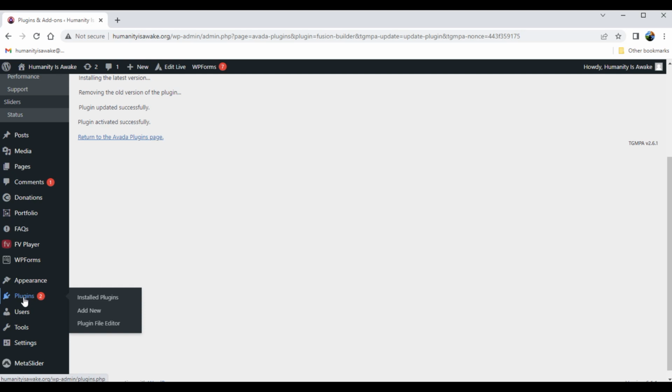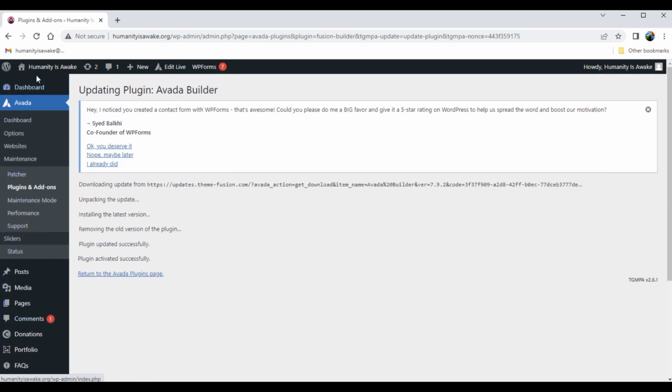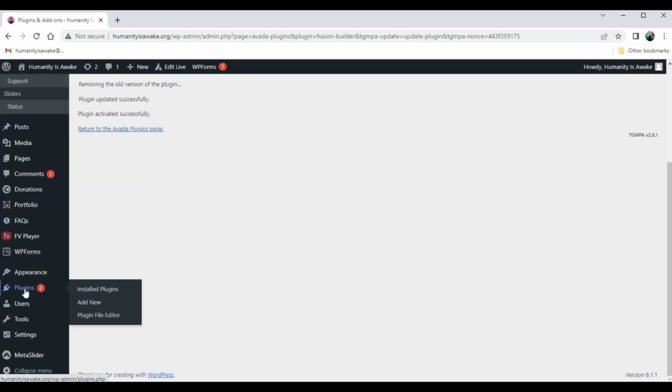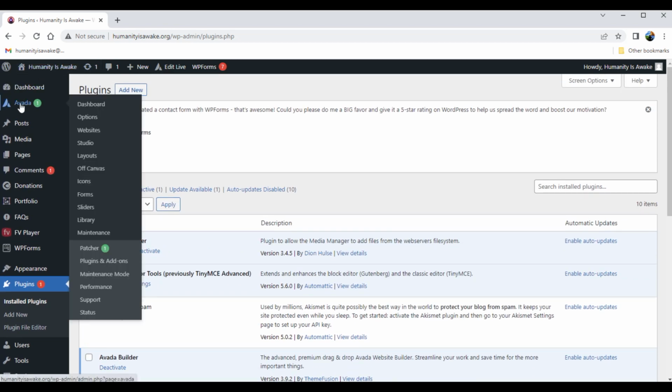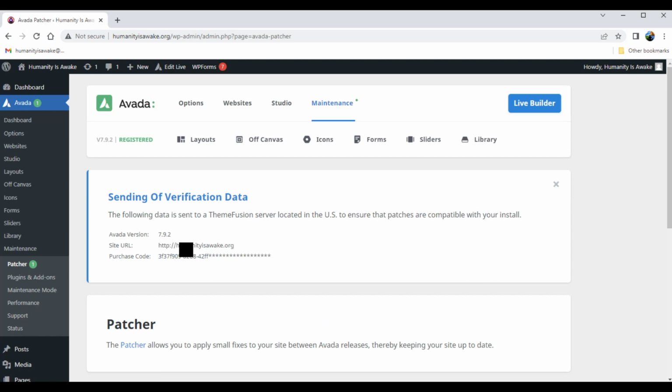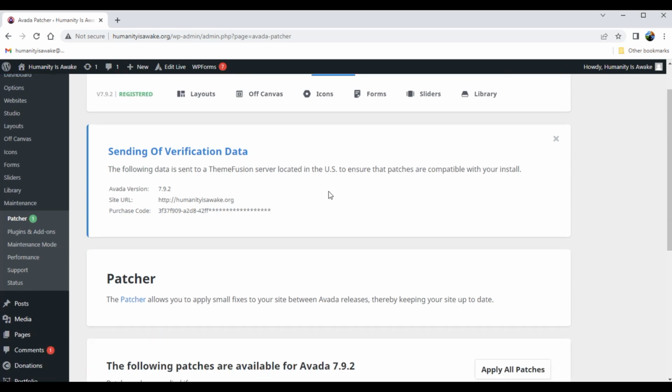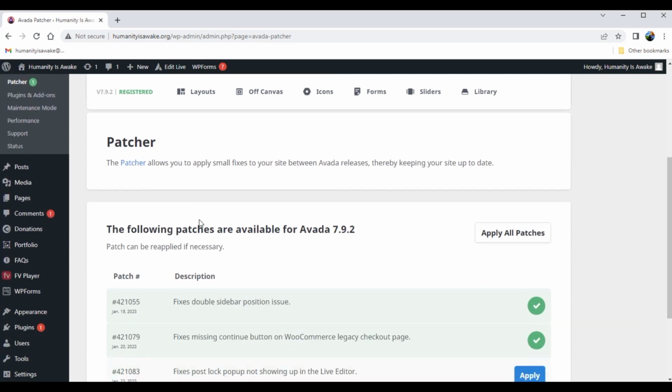Let's go down here to plugins now. The only little red spots we have left is plugins. And as you scroll down, oh look, another patch. Wow, they must have done a lot of updates. Honestly, I'm glad they did these patches and these updates. Usually, it's not that much. They must have put in a lot of work for the last week or two. But I'm glad they did that.